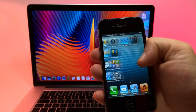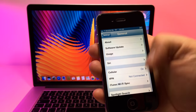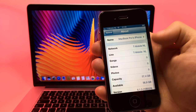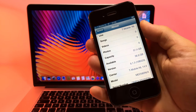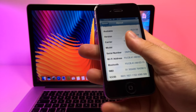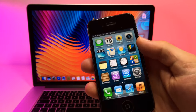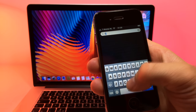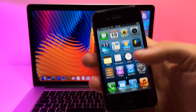As you can see, it's much faster, it opens the apps immediately, and the response time is much faster. And iOS 6.1.3, there we have it. It's official, it's legit, guys. I would say do it now, otherwise tomorrow maybe Apple will close it and you will be late and you can't download it anymore. So it's your chance now.